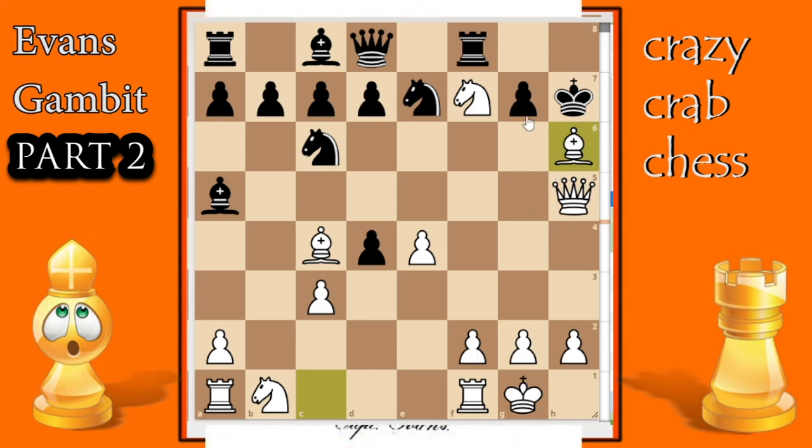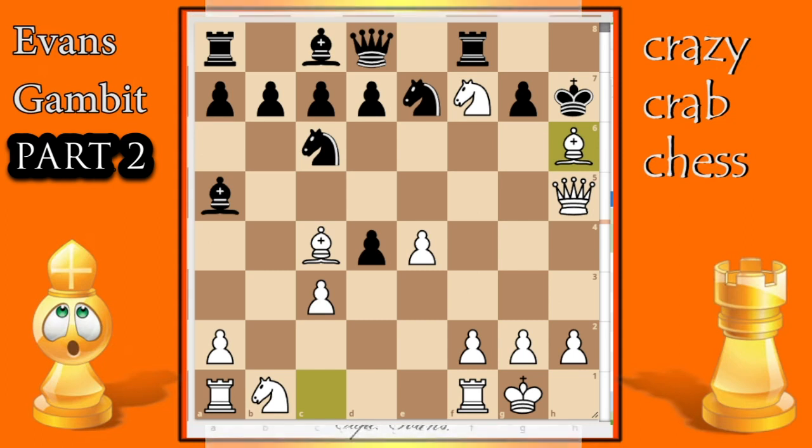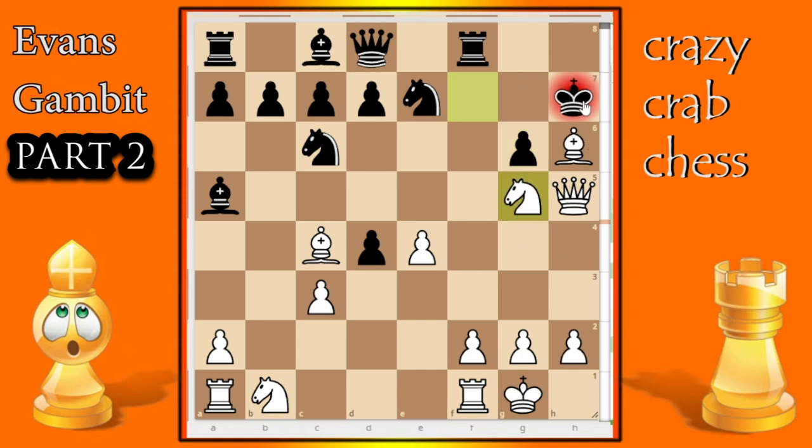And if he takes, he's going to be mated very quickly. It's pretty obvious what's going to happen there. So he's got big problems right here after bishop takes h6. He may try g6 right here, but the checks continue with knight g5 check. King has to go somewhere, back to h8.